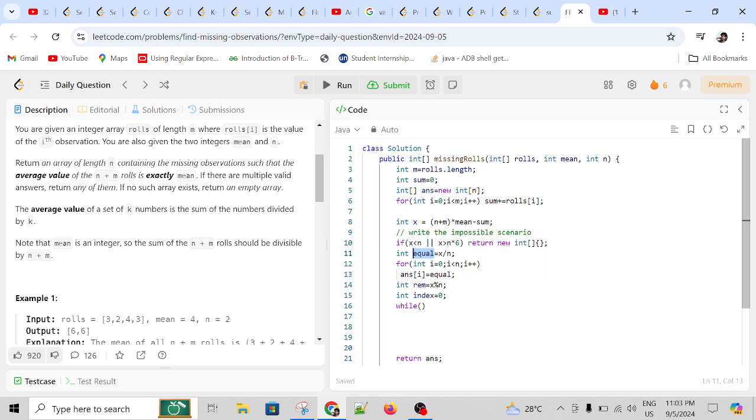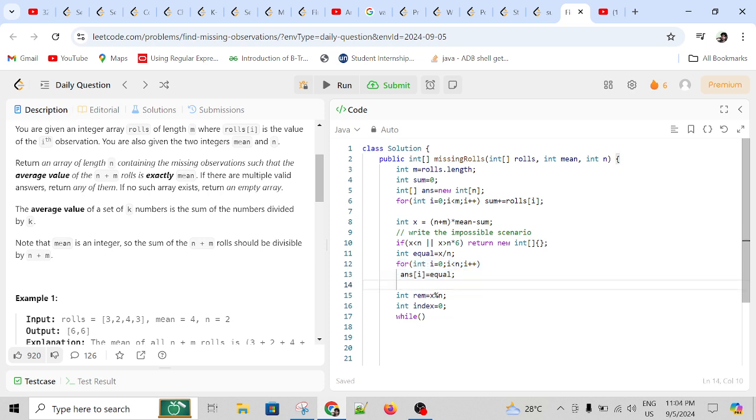I will distribute equally, and what remains is less than the total number of observations. So this is the way I have assigned an unequal value to each observation.